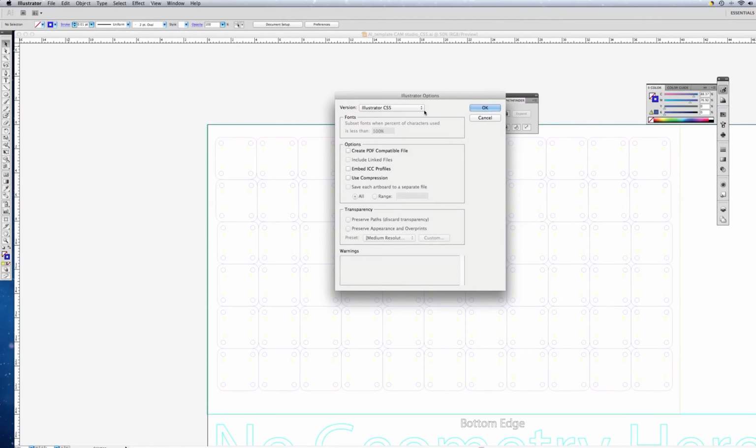We want to down save, and you will want to down save. The laser cutter computer does not read Creative Cloud files. So in this case, I'm in CS5. When you're in Creative Cloud, if you click the down menu here, you should see a CS6. I don't see it here because I'm in CS5. I'm in a later version than what currently is on some of the computers. So if you're in Creative Cloud, make sure you down save to CS6. For now, for me, this is what I need, so I'm going to hit OK.